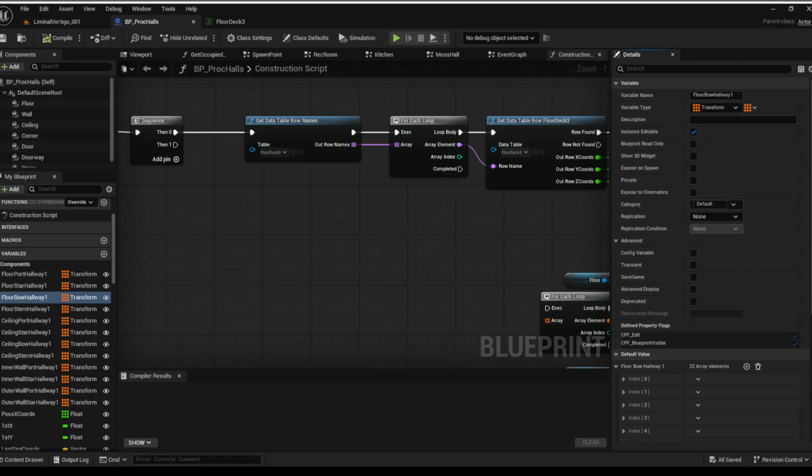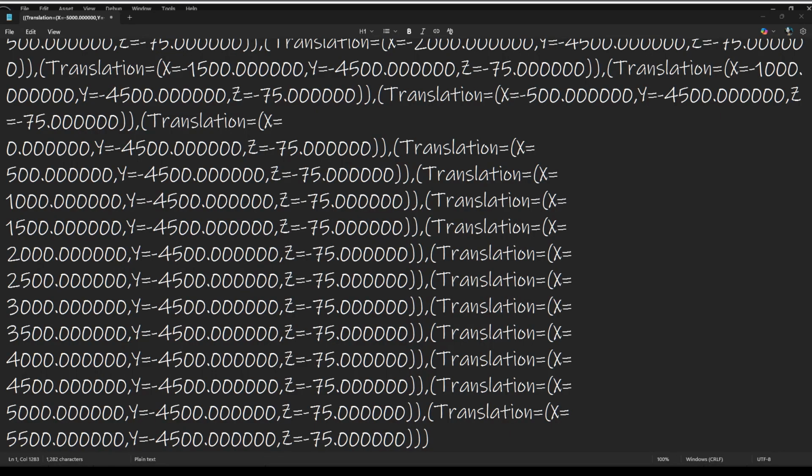Gosh darn it. Alright, there we go. So let me move this down. Okay, so I'm in Notepad. So I copy pasted the data from the array variable in Unreal Engine.